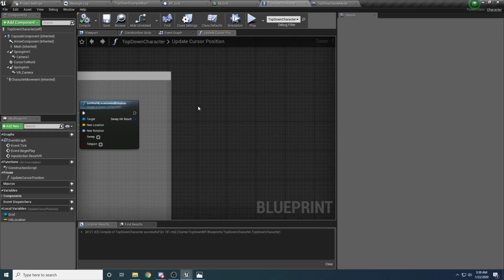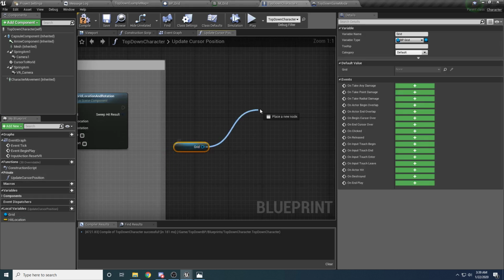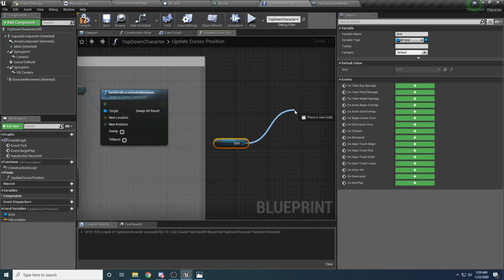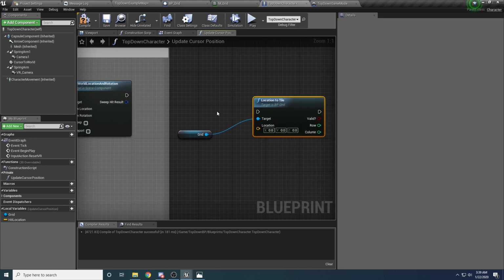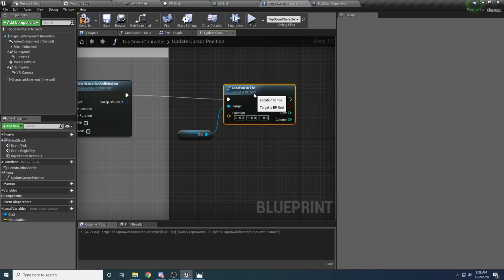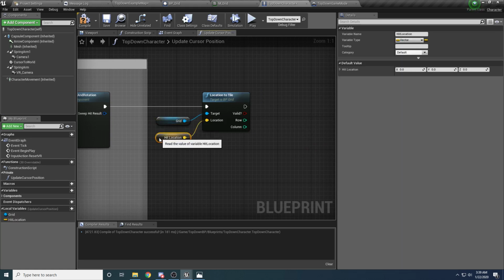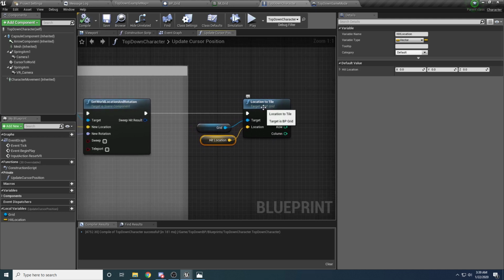So we want to set the selection, right? So we'll drag in the grid, and the first thing we want to do is we want to convert this location that the cursor is hovering over to a tile. So we have a handy function for that, which I believe we haven't written yet, but we can do that right now. So we'll say location to tile. And again, this is going to take that location, so we'll drag in our hit location. And it's going to convert it to a row and a column, and it's going to tell us if it's valid or not. So let's go ahead and write this real quick.